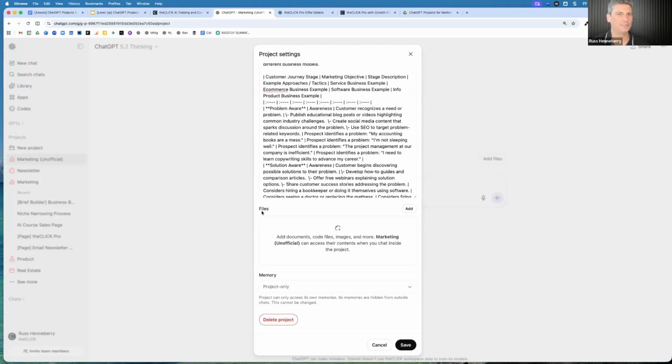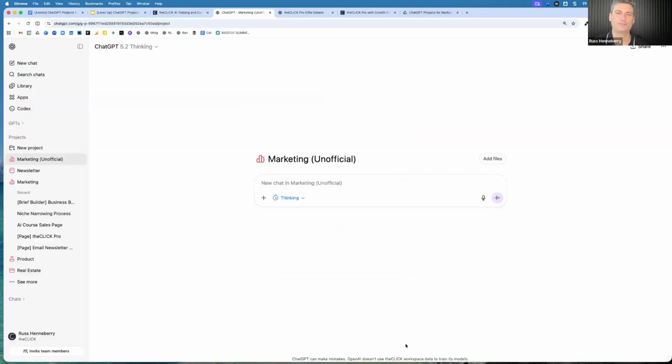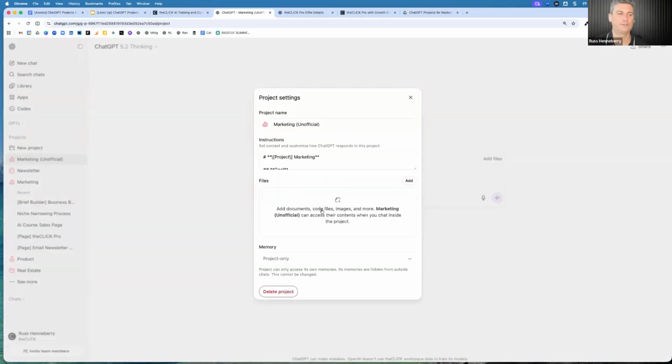Now we'll get into files if we have time towards the end. But you can add PDF files, CSV files, JPEG files, pretty much any kind of file you could think of, and you can ground your AI in it, right? If you have, let's say, a marketing plan, you might want to attach that here, right in your marketing folder. If you want this AI in all threads to have access to your marketing plan, put it in your files and attach it.